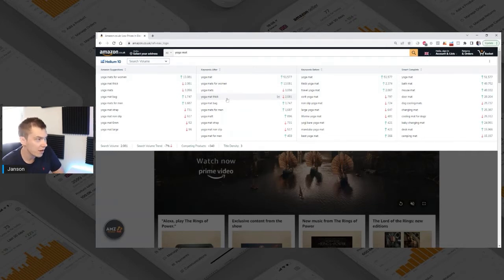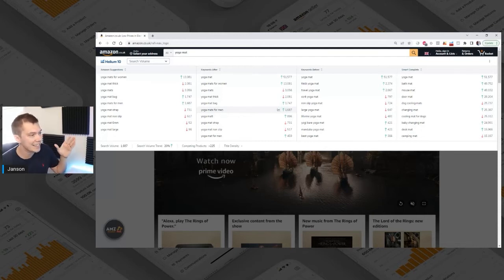So that's another idea. We've got yoga mats for men. So instead of targeting just the general audience of people looking for yoga mats, you could change your branding, offer maybe darker colored yoga mats, or have a certain type of branding that's possibly a bit more masculine. I don't know. But there you go. That's another idea, isn't it? Instead of going for the whole market, focus in on a sub niche.